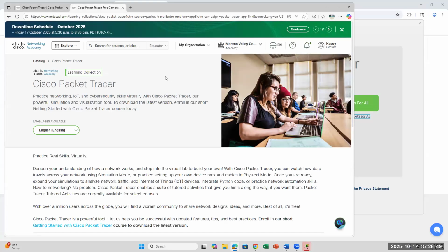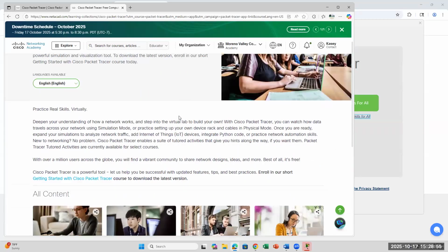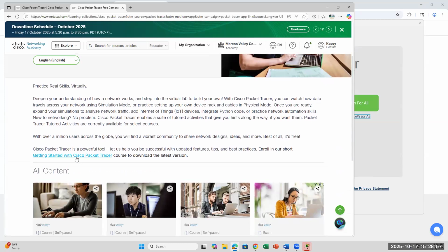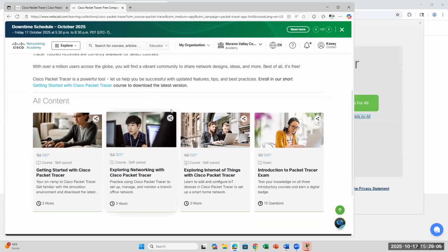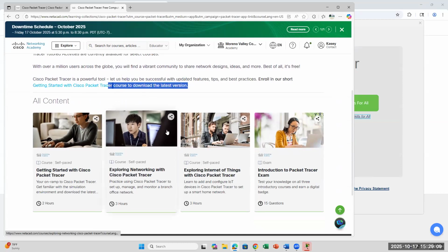Now on here, I just want you to know that you can go through a complete course with Packet Tracer, right? You would need to access the course in order to download the latest version, as it says here.